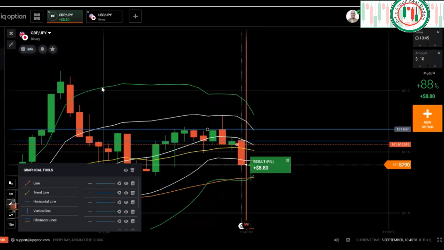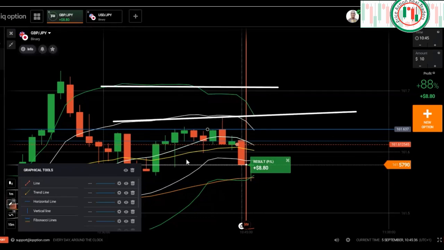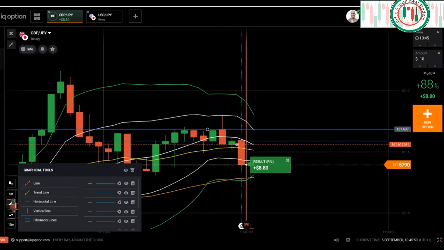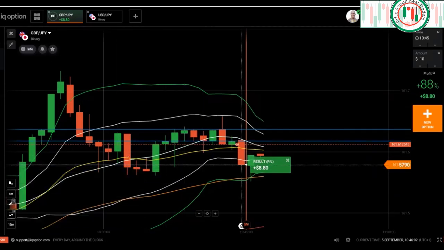If you know how to read Bollinger Band, you see flat Bollinger, flat, flat, you see here, and here as well, and here as well, and you see flat 20 MA, and this 50 MA as well is not very steep. So this shows that we are in a ranging market. Maybe one day I will do a video on how to read Bollinger Band to identify ranging market. So here is based on Bollinger Band.